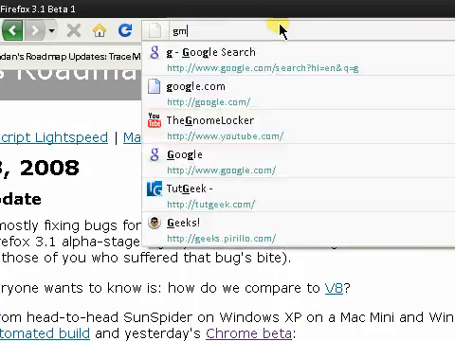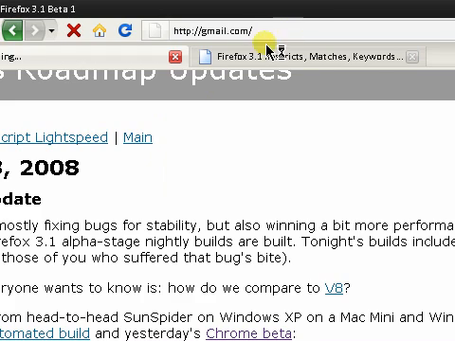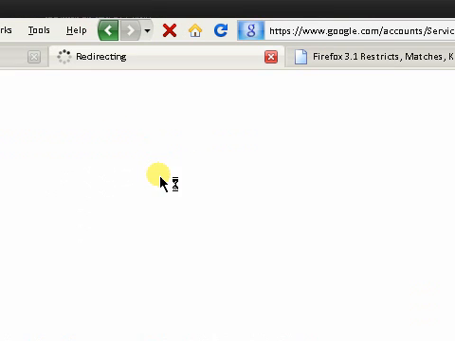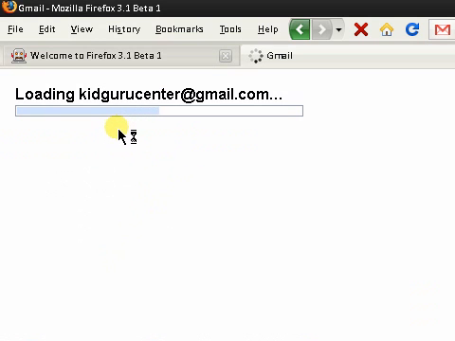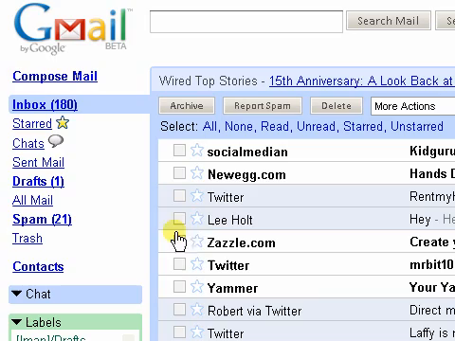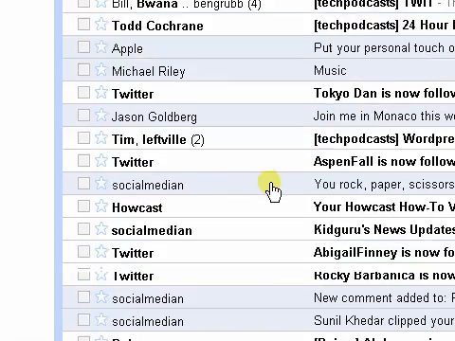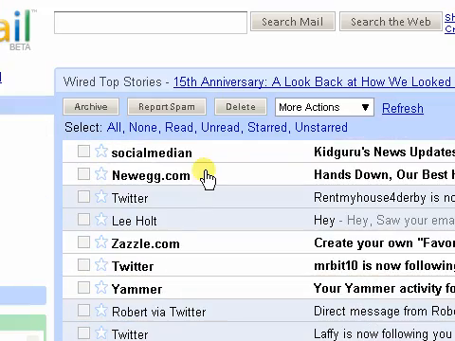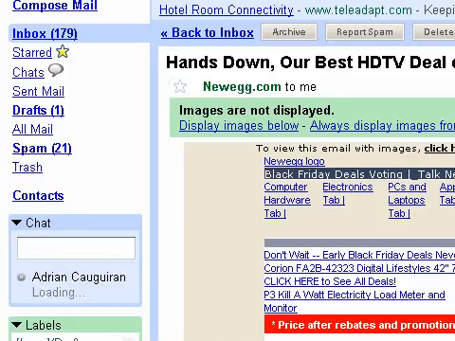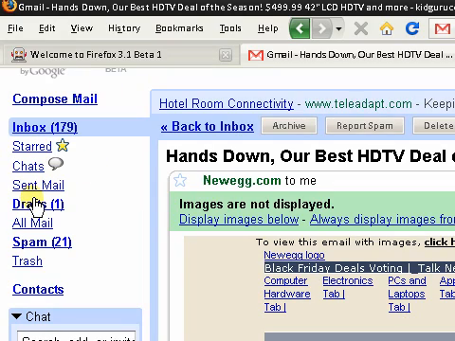And if you head to a site like gmail.com, it really does a great job of loading pages. I haven't seen any errors. It loads Gmail great, seamlessly. I'll let that load up here. You see a significant increase. Everything loads right away on Gmail. You can just click and you're in. Everything's loaded. Everything's great. That's what I really like about this whole new TraceMonkey.